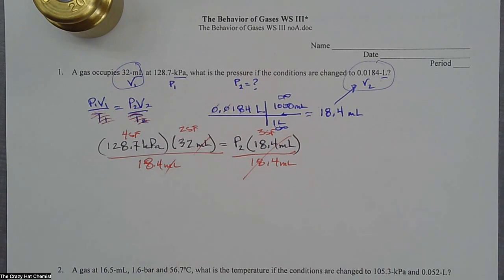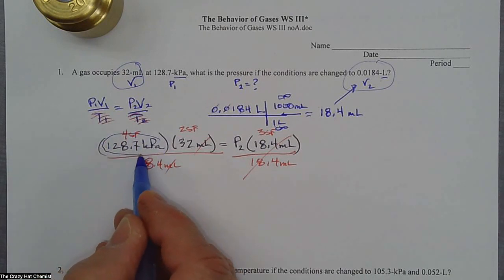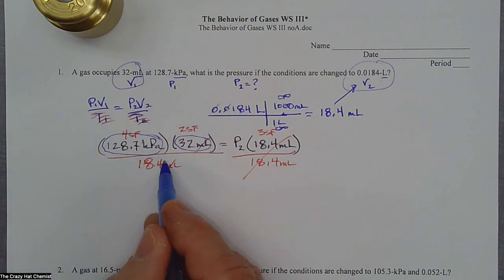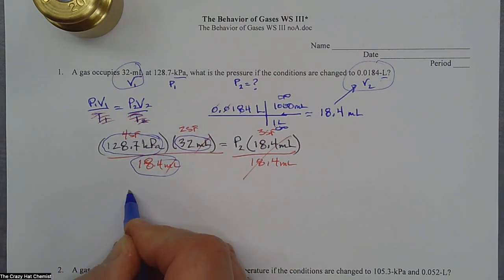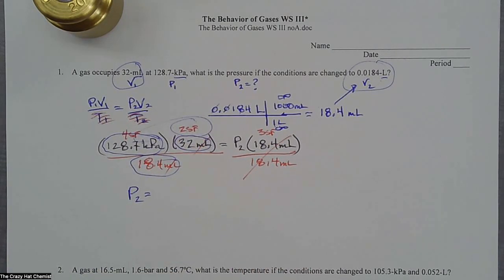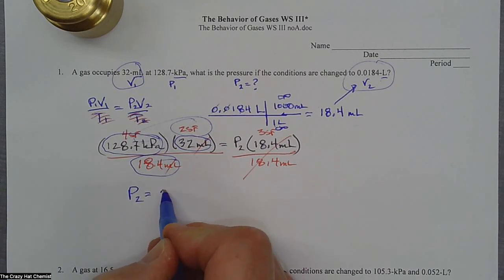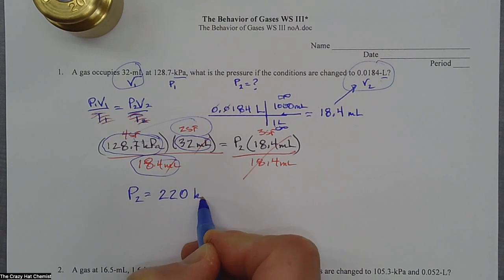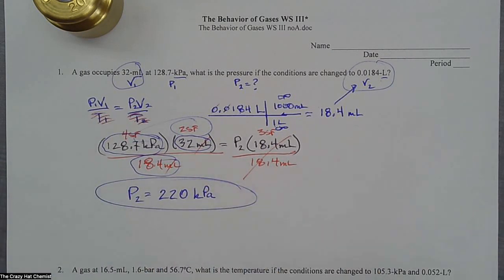So into our calculator, we're going to type the following information: 128.7 times 32 divided by 18.4. And I'm going to solve for my new pressure, which will have the fewest number of significant figures of these numbers, and that is actually 2. So I'm going to get 220 kilopascals. And that number has 2 significant figures. That's a 1, 2 significant figures. And this is a trailing 0, but there's no decimal in the number. So that 0 actually does not count as a significant figure, but it is important for placeholdership. Okay, so hopefully you understood that one.